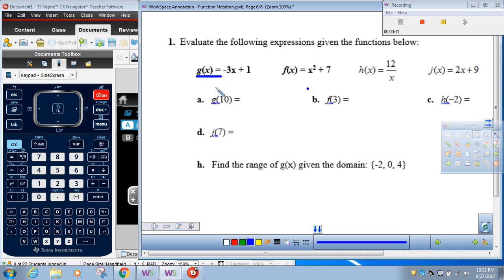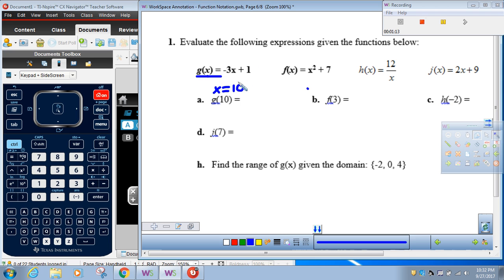Well, that's the equivalent of saying x, I'm going to try my best to write this, equals 10. So all this is telling me is that if I say g of 10, it's saying, hey, x equals 10, and I need it to be put in this function right here. Where most kids mess up is when they try to plug it in, they think that this g of x has something to do with the problem, and this is just the name. The problem comes after the equal sign. This is the problem right here.